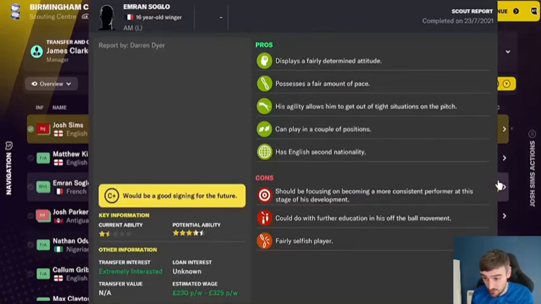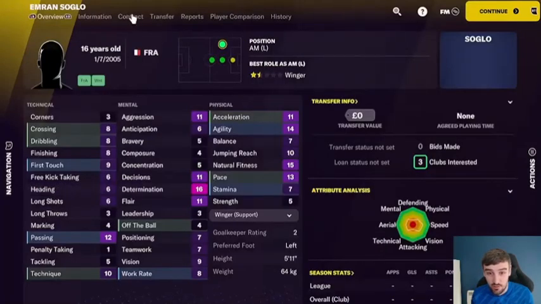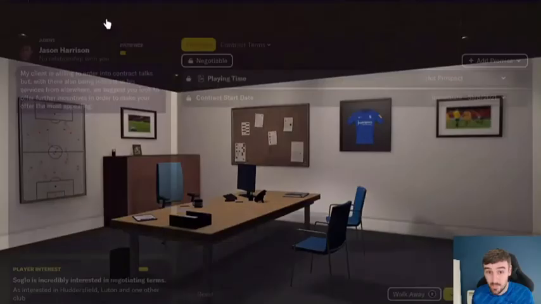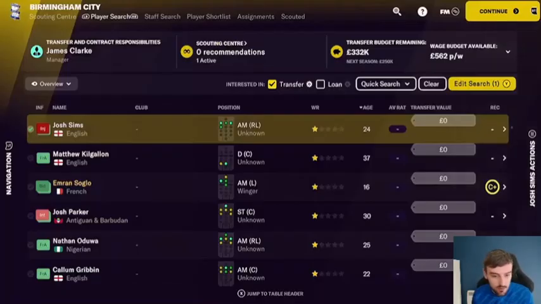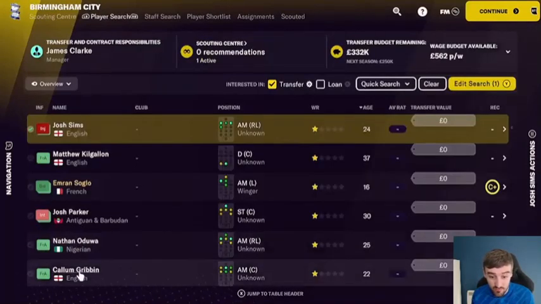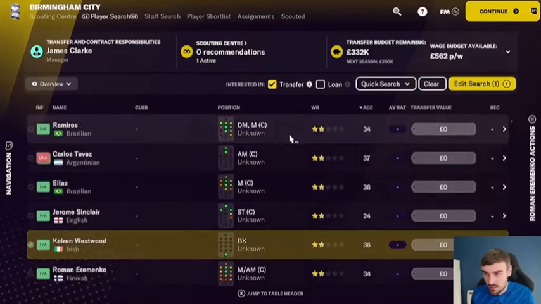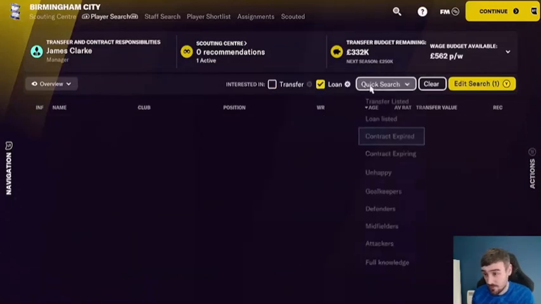Potential ability is very high. And his transfer value is nothing. His wages are barely anything either. So I'm actually going to sign this guy because he's 16 years old. He could be one for the future. Huddersfield and Luton have come in for him. I think I've got more pulling power than Huddersfield and Luton on this game. I hope, anyway. £400 a week. Deal. Please accept that. And then some more youngsters here. 22 years old. Good at free kicks and flair. Not much else. So yeah, we're gonna leave looking for random players that we've never heard of there for now.